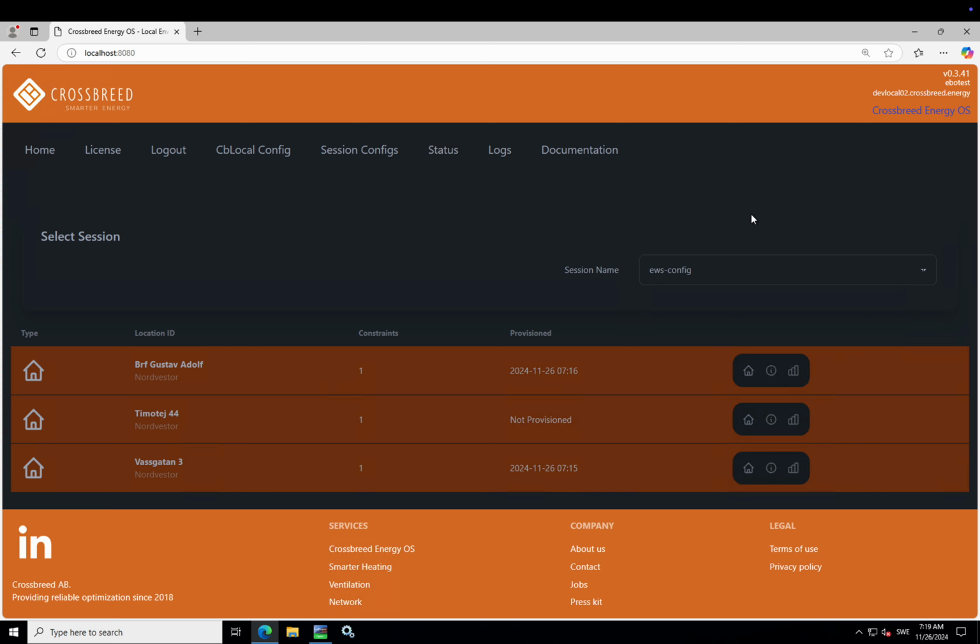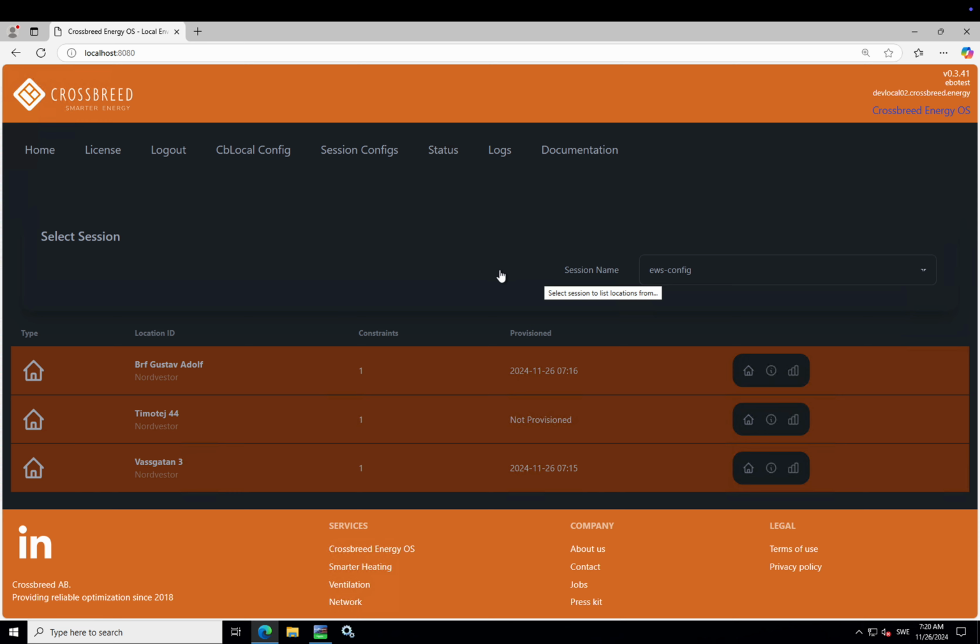A session is configured, you can select that session and it will automatically select one session. Looking at the list of discovered buildings, you can see that some are already provisioned, but they are red. That's because it will go into the details of each building every 15 minutes, as explained earlier about the partition size. So it will take up to 15 minutes before all the entries can potentially be green.